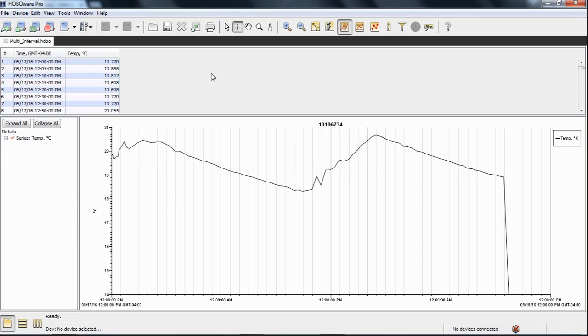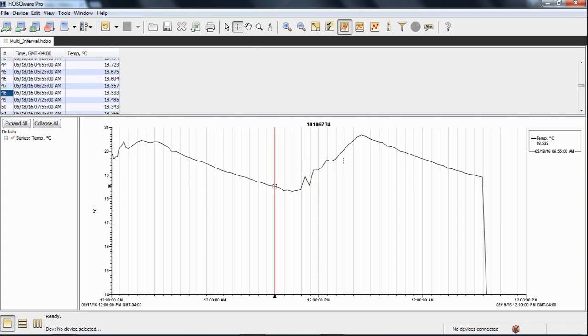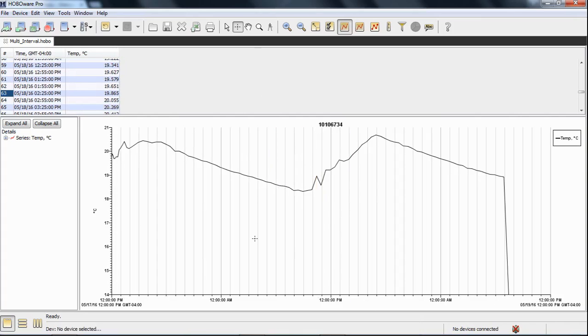The crosshairs tool gives you the ability to plop a crosshairs at a specific location in your data file, and then it takes you right to that location right here. And so this is your data point number, your time and date, and the value. And again, you can move that around just by clicking different places. If you want to remove it, right click and say remove crosshair.